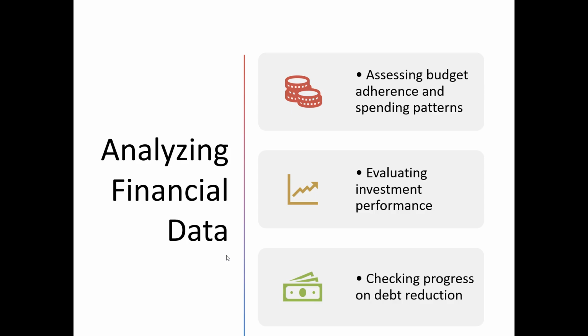Evaluating your investment performance. What's a good investment? What's a bad investment? Well, I'm not talking about one year where your portfolio did 10%, then the next year it did -5%, and then the following year it was flat. We need an average rate of return when we're accruing wealth. That average rate of return for you might be 6%. It might be 7%. All right. When we get into the investment portion, we're going to talk about how you calculate that. But that's how you determine if your investments are doing well or not.